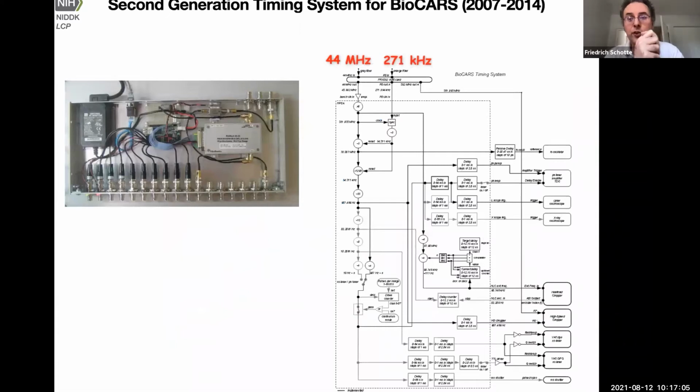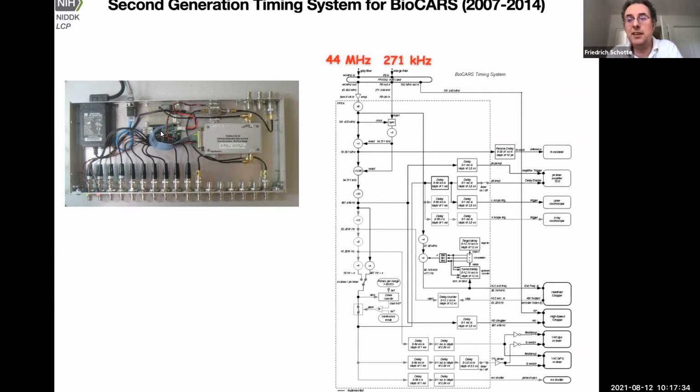I already built a first generation timing system for the ID9 beamline at ESRF, where I did my PhD work, but I did it actually after I finished my PhD, because at the time the technology wasn't ready. The ESRF system is based on something called a field programmable gate array.